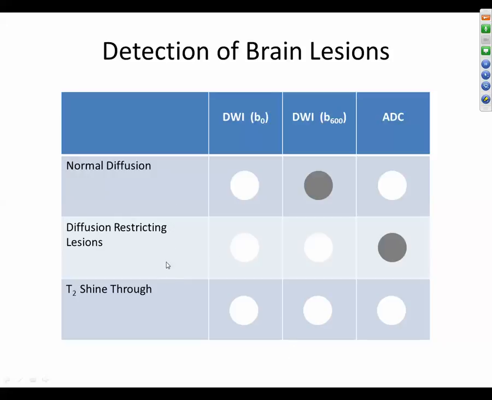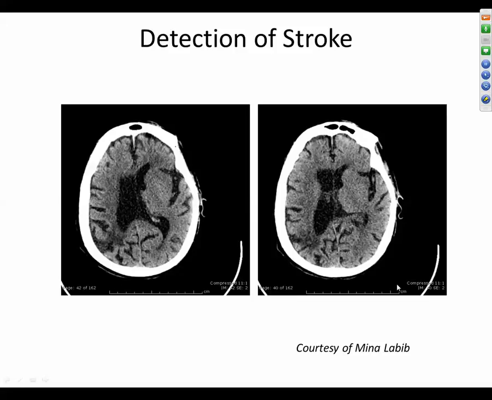Here, because the lesion types are too many, we didn't divide them. We just call them diffusion restricting lesion, T2 shine through, and normal diffusion. Those lesions are diffusion restricted, so they look dark in the ADC value and bright in the DWI, and so we want to detect them using DWI. And in order to differentiate from T2 shine through, we look at ADC value. Same concept.